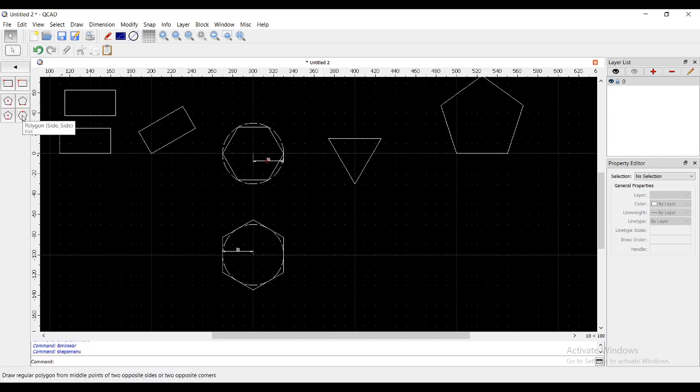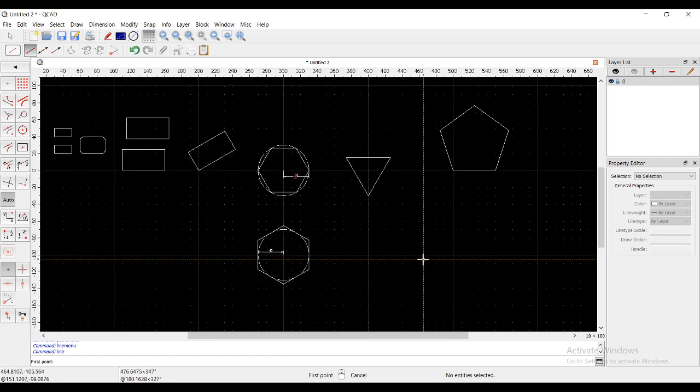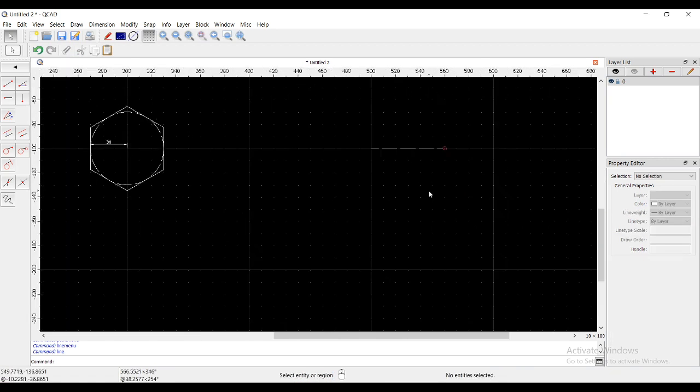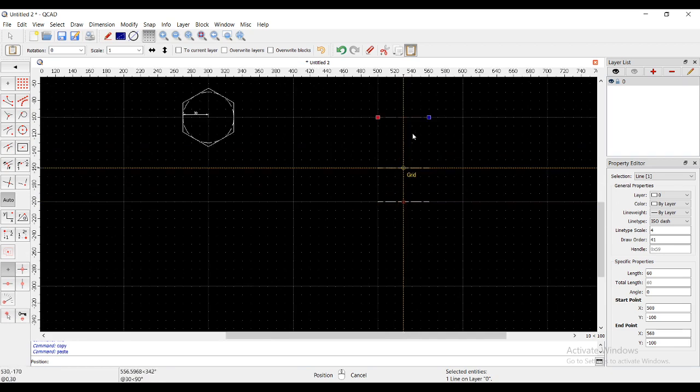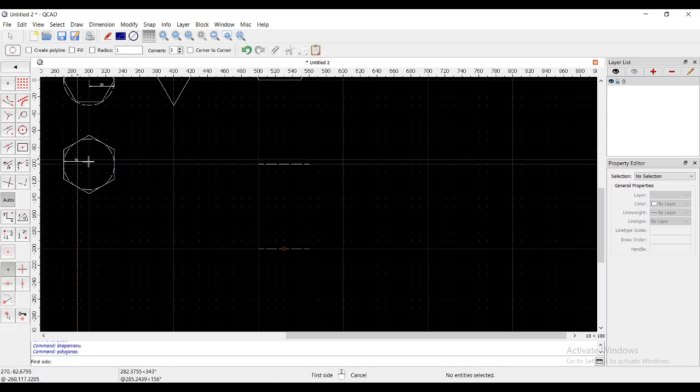Okay, and there is one more option, which is polygon side by side, that is 2 points. So for that I will again create one line for your reference, so that we can understand how that polygon is getting created. So I am just creating one line, making it a center, a hidden line for your reference. Okay, and I'm just copying that line at the bottom. We will use these lines as a reference, and then you can go to polygon. Last option is polygon side by side.